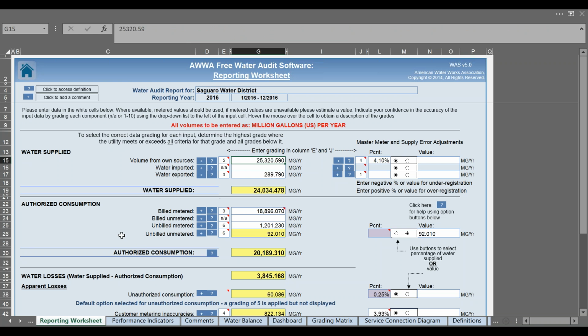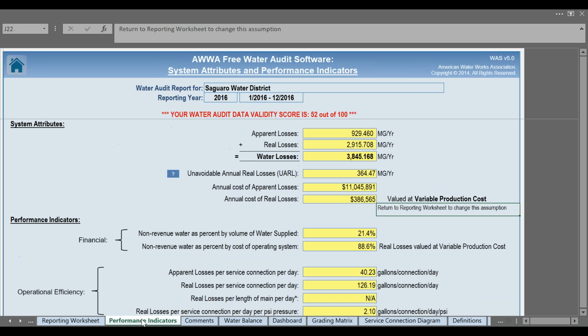The water audit outputs is something we're looking forward to discussing more when we all meet together in January. But let's just take a quick peek at some of the outputs here in the water audit software. So we have our performance indicators, and this will show you some of the key performance indicators in the water audit software. Some examples are showing our water losses not only in terms of volume, but we're also starting to see them in terms of cost.